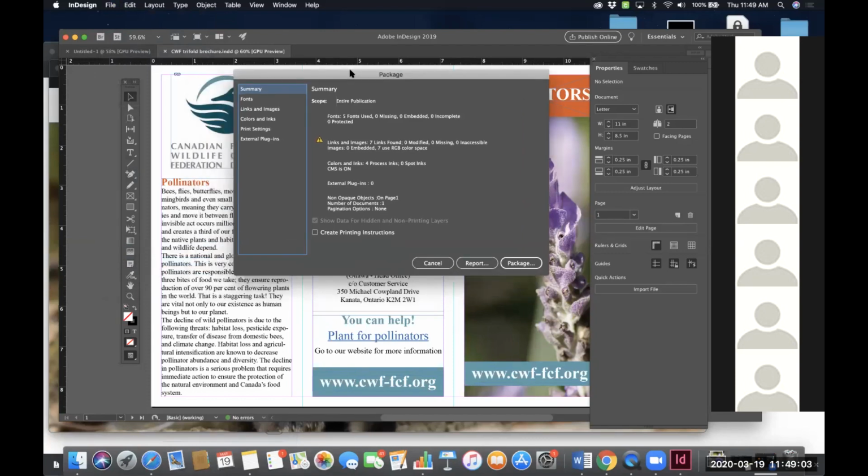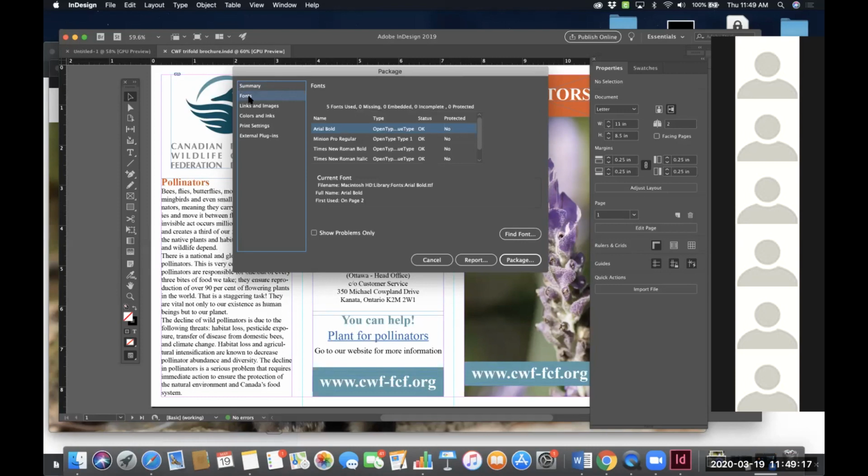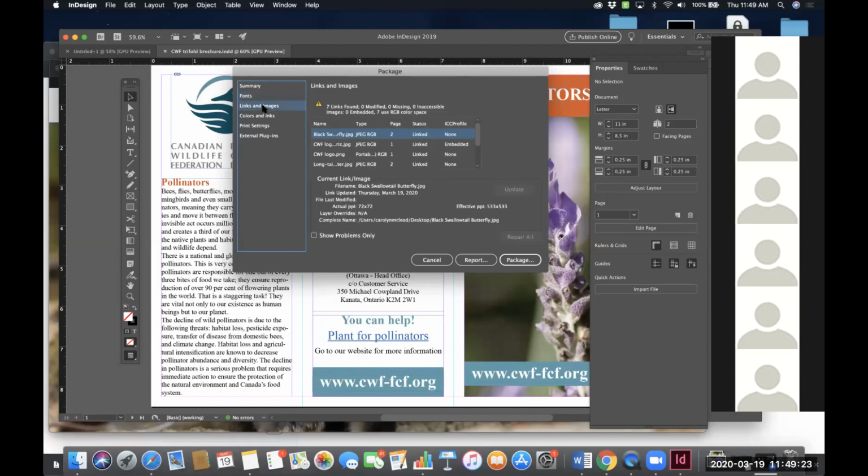Let's take a look at the summary here, what it's going to do. Don't worry about this, links, 7 links found. That's just giving you a warning. Don't forget to check those. This is what it's going to collect. It's going to collect our fonts, all the fonts we used, including the stuff from the Word doc that we placed on the side. It's going to collect all our linked images.